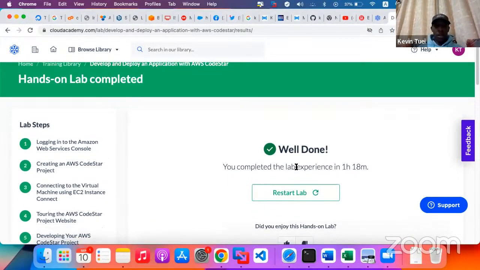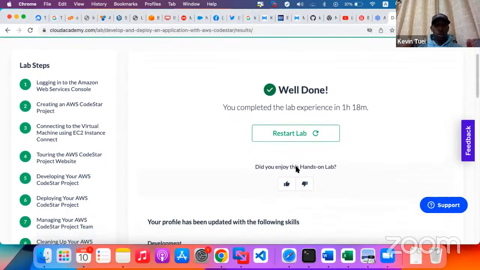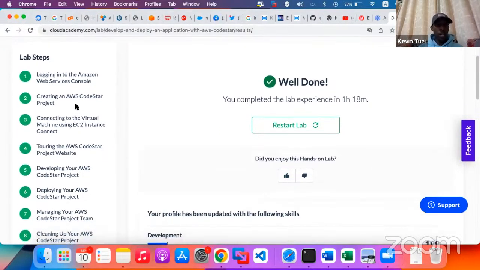In that lab, we were able to log into the AWS console. We created an AWS CodeStar project. We connected to another virtual machine called Cloud Academy Labs using EC2 Instance Connect. From there, we did some local cloning of the Node.js code, and then we did some changes to it, and then committed it back to the project.